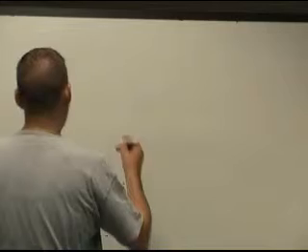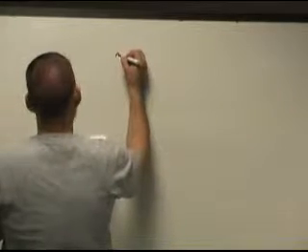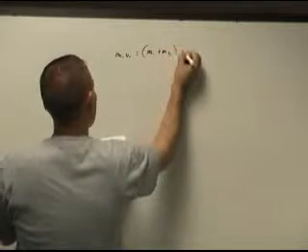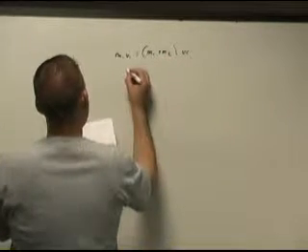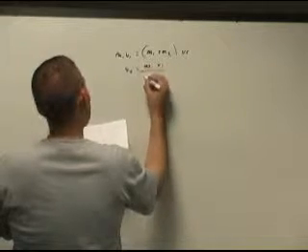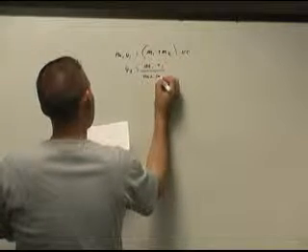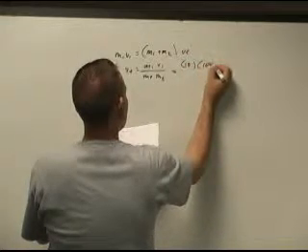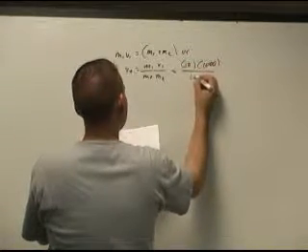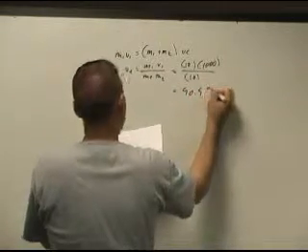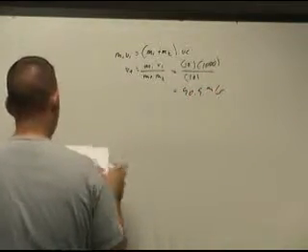Okay, so momentum, we know M1 V1 is equal to M1 plus M2 times VF. So VF is equal to M1 V1 over M1 plus M2, which is equal to 10 grams times 1,000 meters per second over 110 grams, which is going to be equal to 90.9 meters per second. Okay? So that's your velocity there.